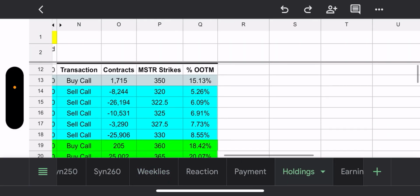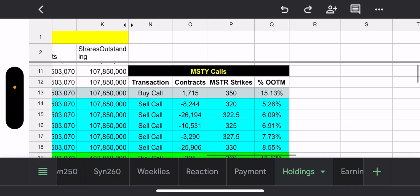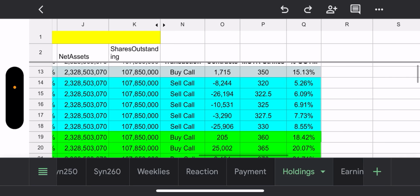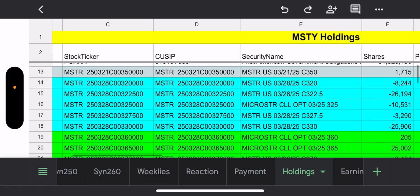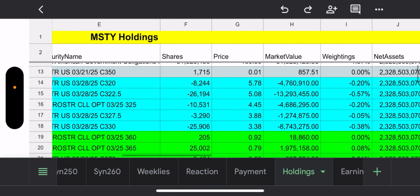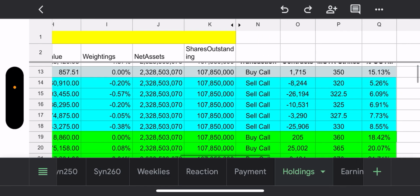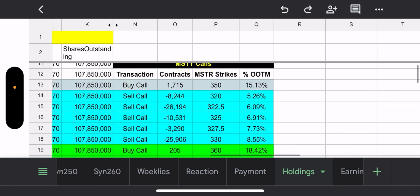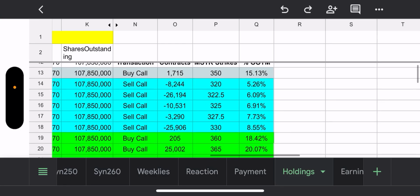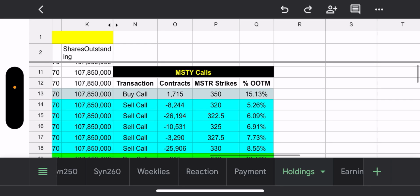So let's go to the holdings. We could probably add it to the bottom. Yeah. So I don't know. Like if you look over here, there's a 321 still chilling. Sometimes that happens. I don't know why. Maybe their website just didn't update. So we kind of just got to ignore that transaction. So we'll just look at everything else for next week. Actually, let's keep the headers so you can see.